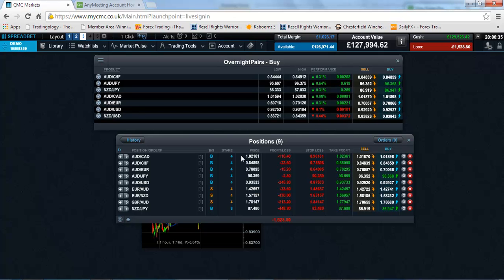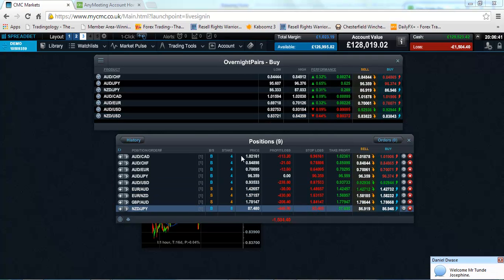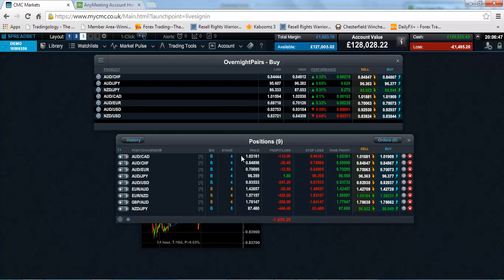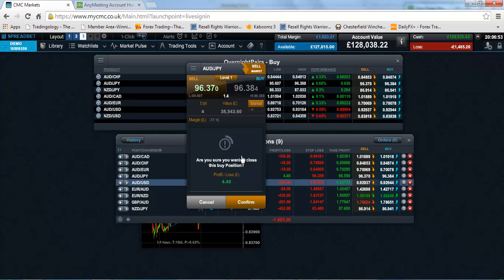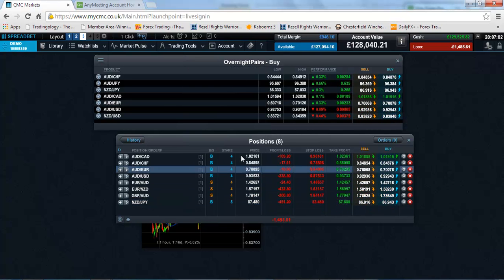Right. So likewise, NZDJPY, I'm already in a trade, so I can't really look. The one that just went in has banked me £3.61. It's just doing its own thing. So if I want to close it, I will just get it ready by clicking on the red. It's now £3, £4.40, £4.80. I've just closed it. It's very good.